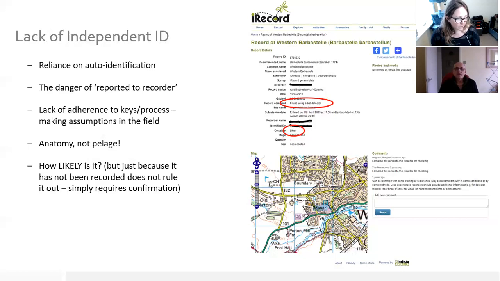So yeah, this was a huge red flag. But having said that, if we're going to get barbastelle, this is the part of the county we're probably going to get it, the western edge. And this is out by Whittick Manor. And so maybe it was, but it's certainly not likely. And the method makes me think that it's unlikely because it was found using a bat detector. So I emailed this person to check the record, and it was an EM Touch. And so I've chucked the record out, unfortunately.